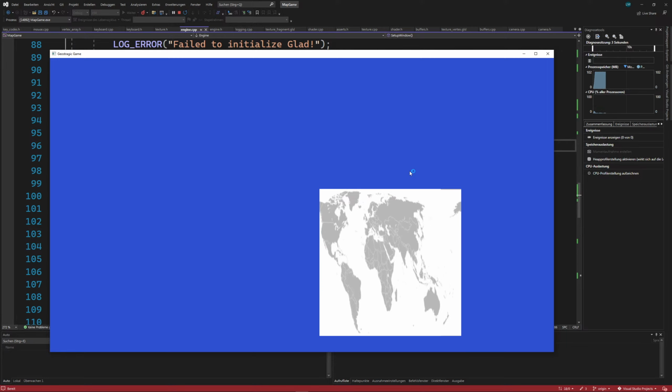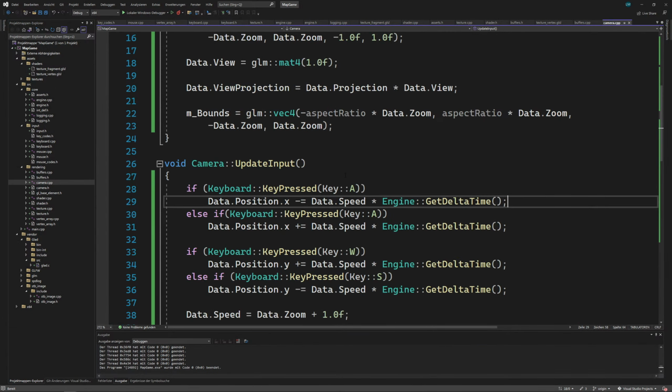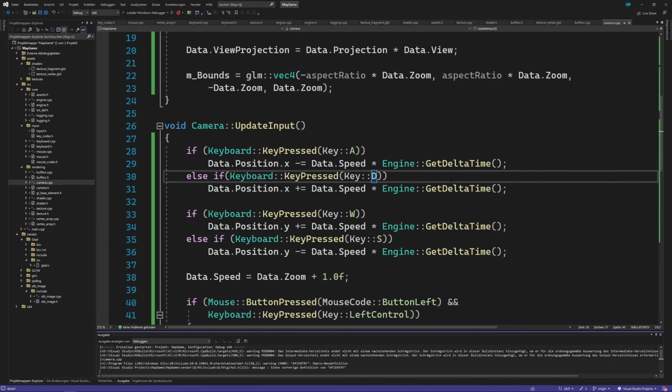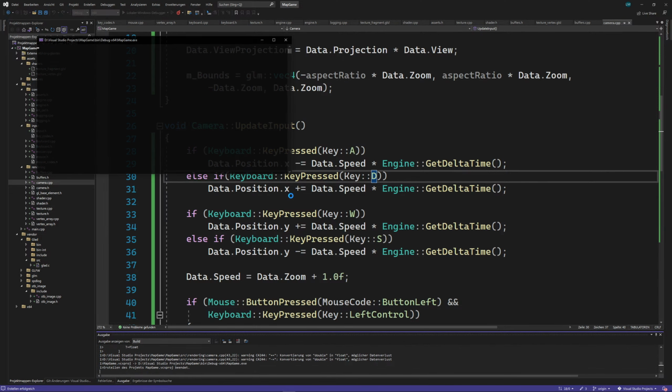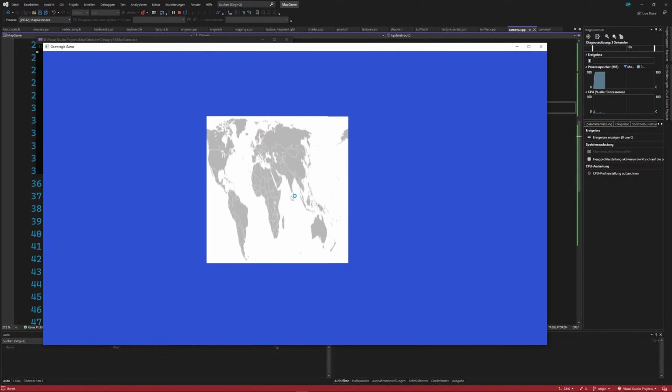Okay. Nice. Like it works, but yeah, it's D. Okay. Nice. Okay, the zooming, does it work? I don't really know.